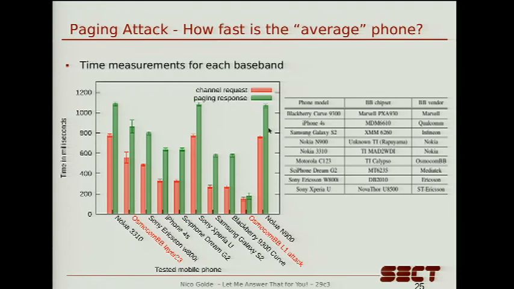And the way I explain this is that GSM stacks are really old, and baseband manufacturers these days concentrate on implementing 3G and LTE, so there's not much modification going on anymore. So the age of the phone doesn't influence the speed too much. A new phone doesn't mean it's very fast.